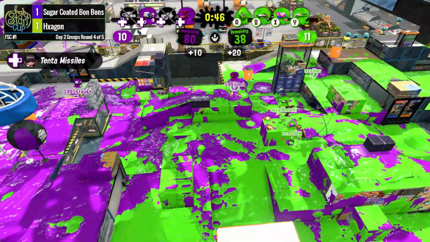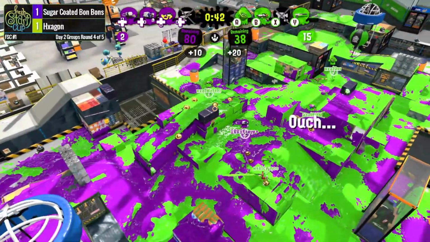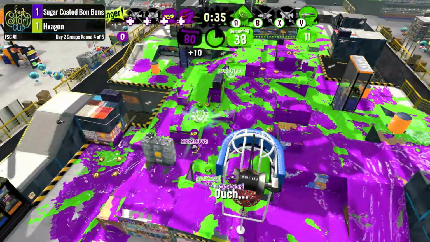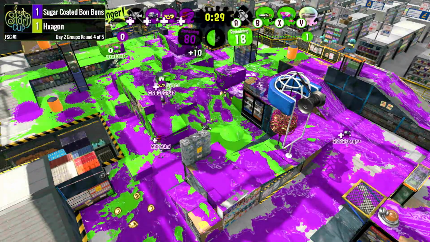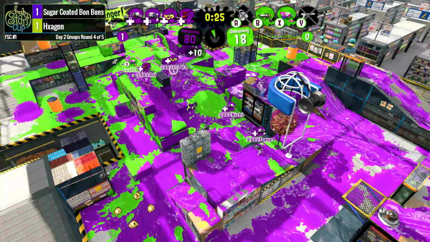But this seems like an opportune time for... never mind. Here's another power clam going in on the side of Hxagon, and it looks like that player goes down. There's a second one in, so if they have a third one, they can knock this out. Otherwise, it would just take a couple loose ones, but I don't think they're going to get there fast enough.